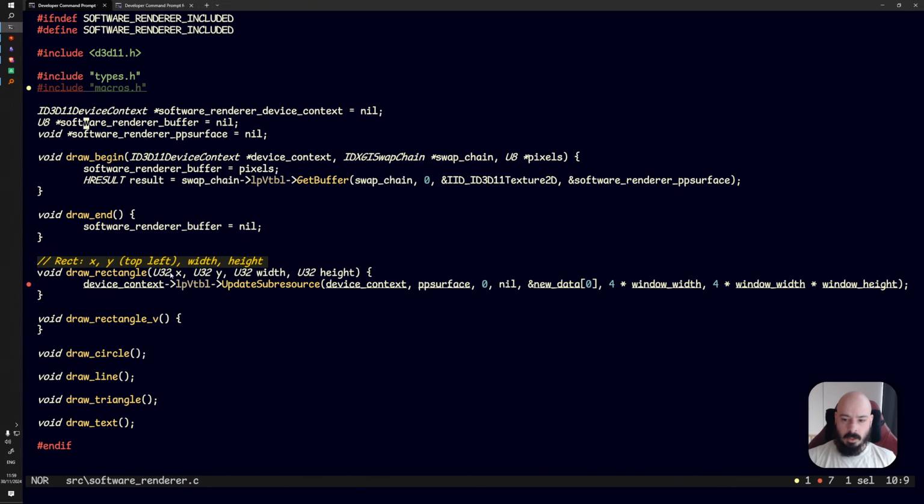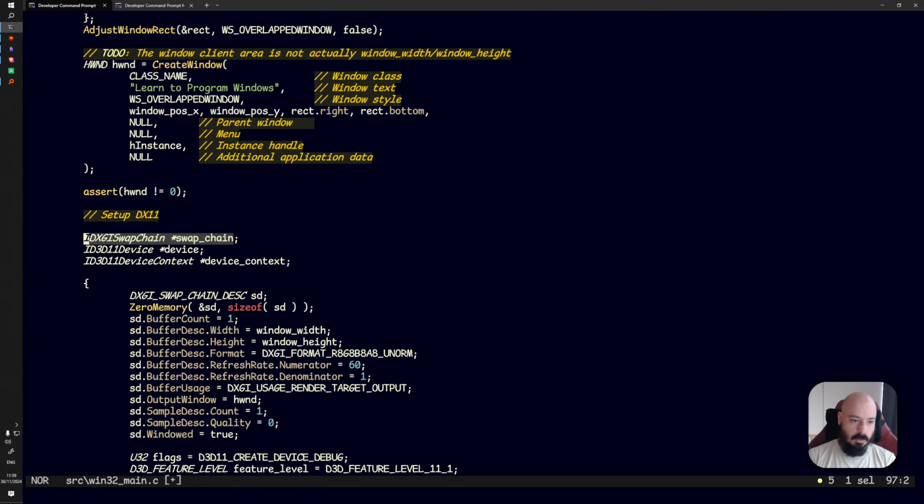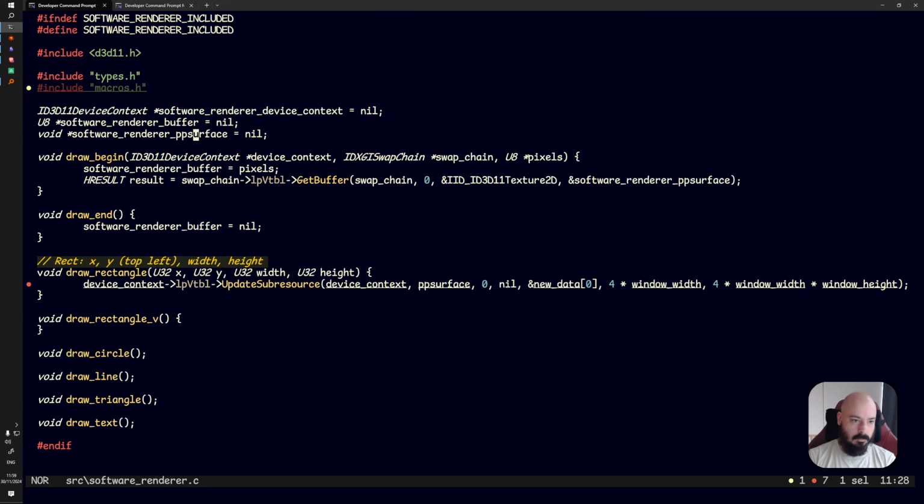Alright, we've got some really wide code. Software renderer device context, software renderer buffer, software renderer PP surface. All very good. So this buffer, actually we need to allocate this at init time.